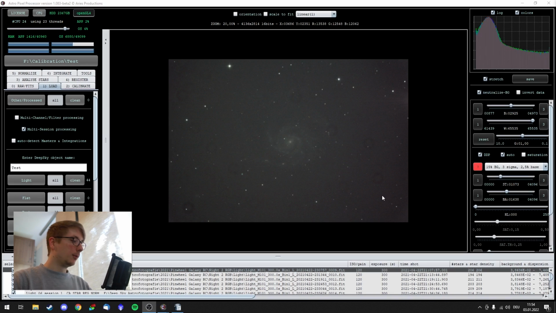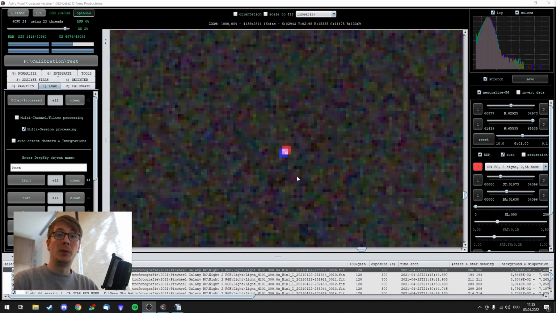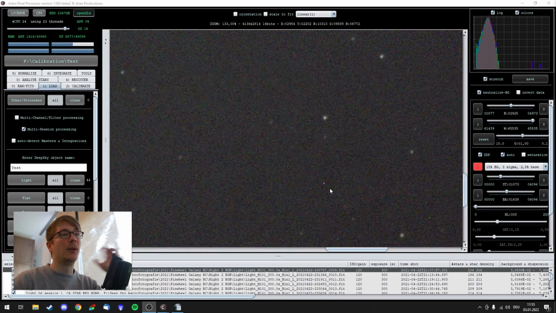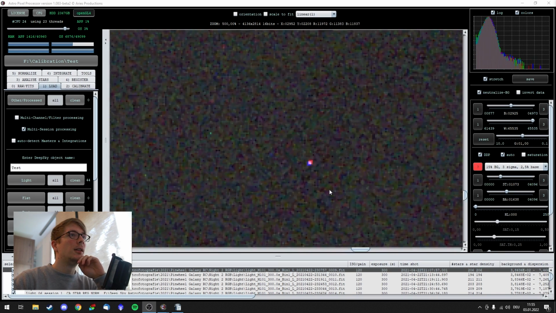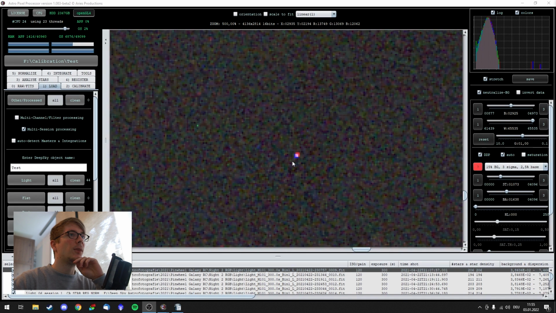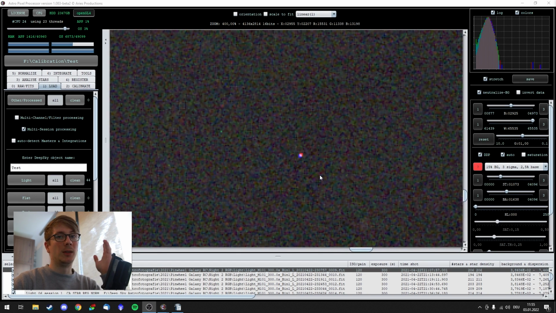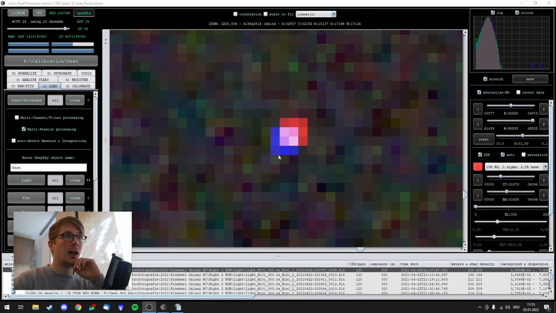Plus, if I zoom in more closely, right here for example, this is a hot pixel, right next to a cold pixel actually. So hot pixels are pixels that don't behave in the way they should. They display or collect way more light than they should, or they just gather these electrons which are considered as light from somewhere. And cold pixels don't receive enough and therefore are blue.